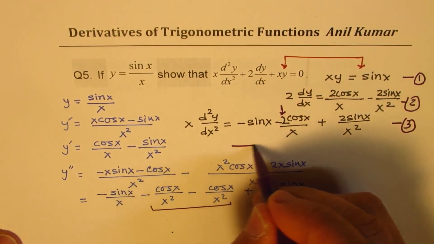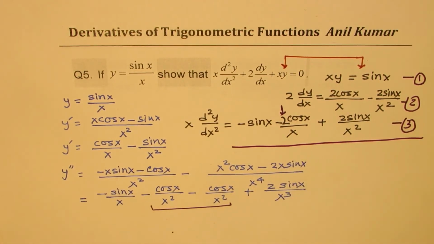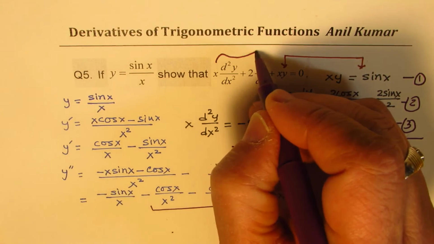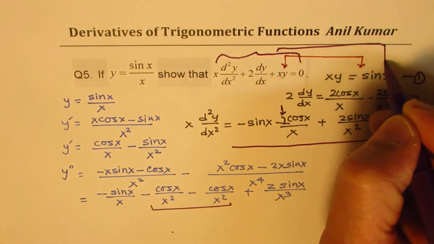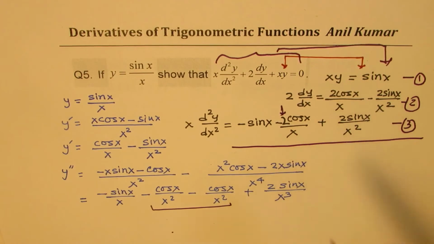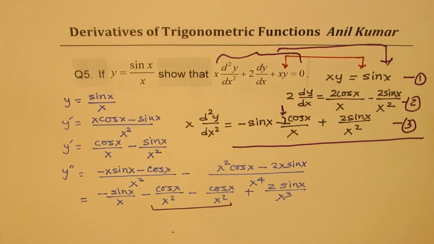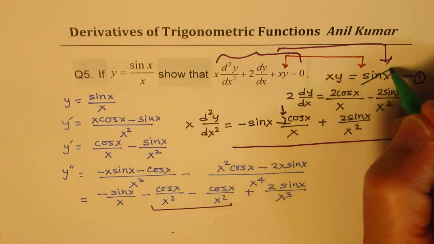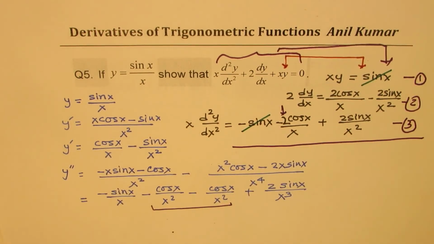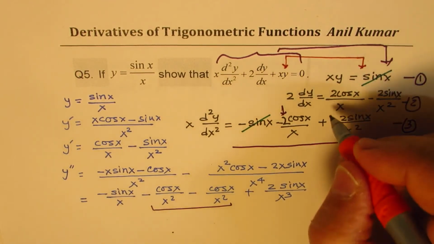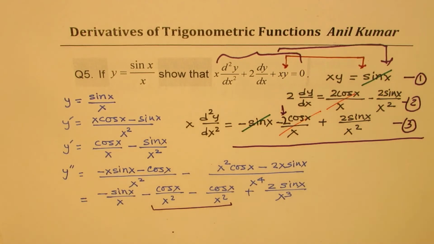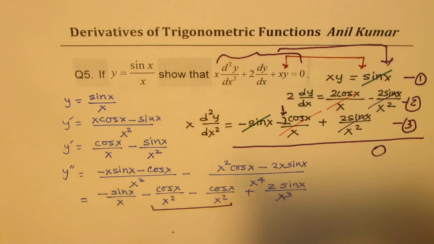So if you add these 3, what do you get? That is what we're trying to figure out. So now we're doing the whole thing, adding all 3. So when you add them, you can see how they cancel, right? So we have sine x cancels with minus sine x, correct? Plus 2 cos x over x cancels. And also we have the third term, which is minus 2 sine x over x squared, which cancels with this, and so we get 0, correct? So that is how you show it, right?